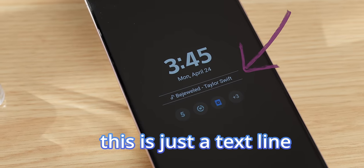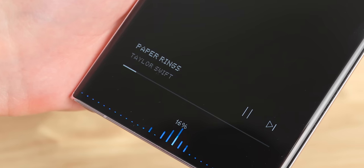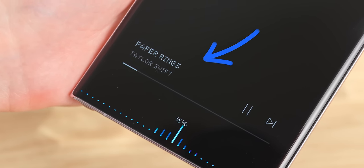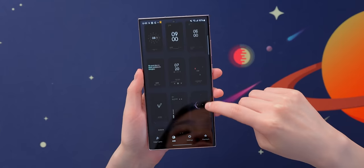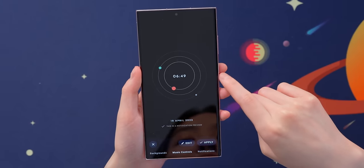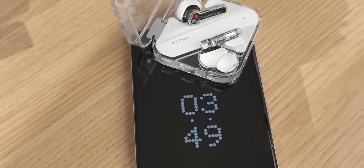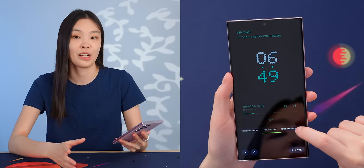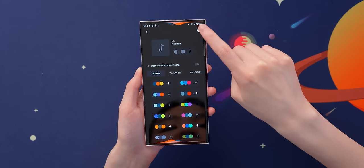One thing that I always felt was missing from the always-on display is a media control bar — it'd be nice to be able to see how far along I'm into a podcast. The Muvis Edge app can solve this. With it, I can get a media control bar directly displayed on my always-on display so I can see the progress and also pause and skip tracks. This app also provides a bunch of different clock styles for the AOD. There are ones that look like they came straight from the Google Pixel. My personal favorite is probably this one that looks like the solar system, and there's also one where the font reminds me of the brand Nothing. For each of these styles, you can further customize the colors as well as the clock size.